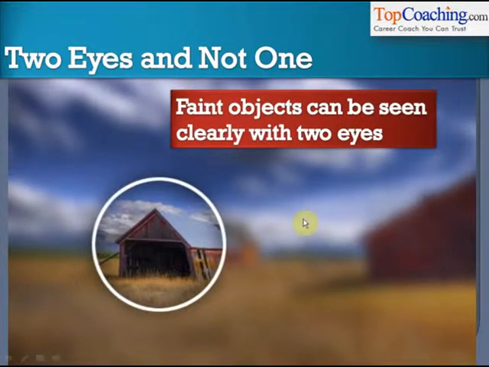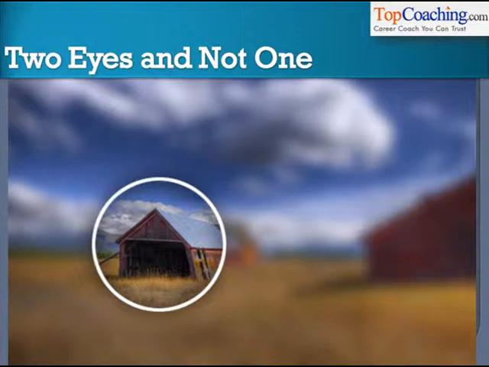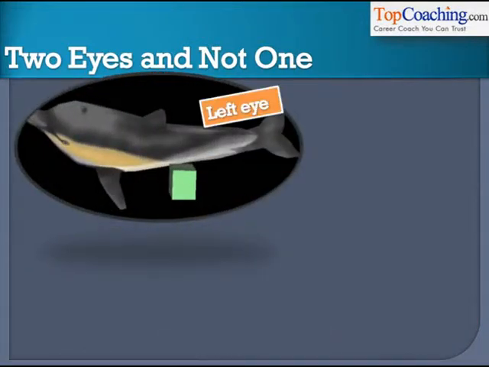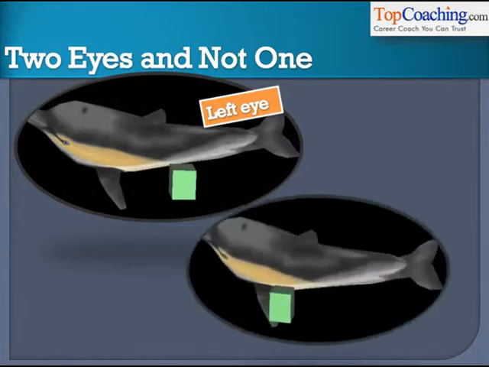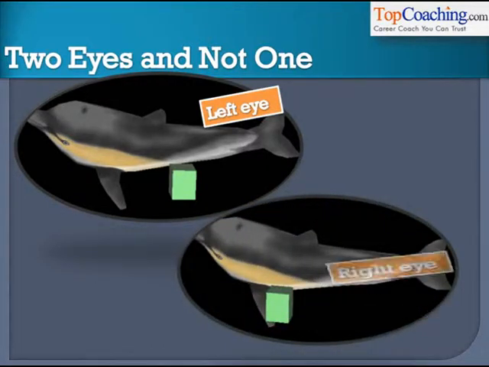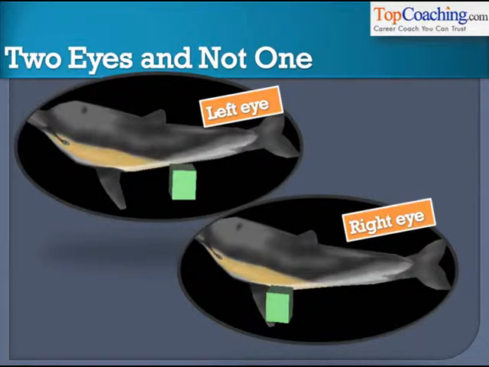Another interesting reason why we have 2 eyes is that faint objects can be seen clearly with 2 eyes. Scientists have found that out too. After all, who is it that interprets images? The brain, right? So when it gets feedback from 2 eyes, it can see objects more clearly compared to getting feedback from just 1 eye. In fact, it has been found out that the brain combines the image sent by the left eye and the image sent by the right eye, to form a combined clear image that we see. You must have seen that we don't see 2 images, isn't it?